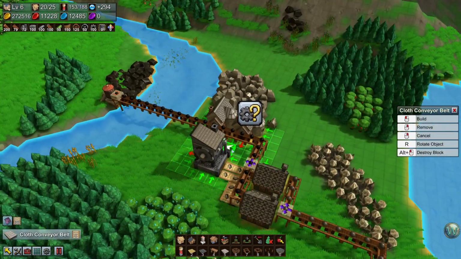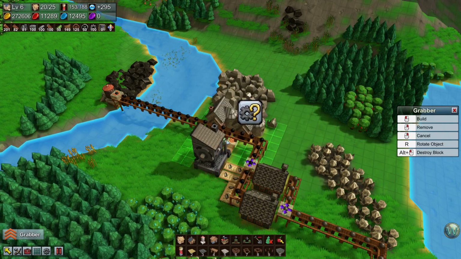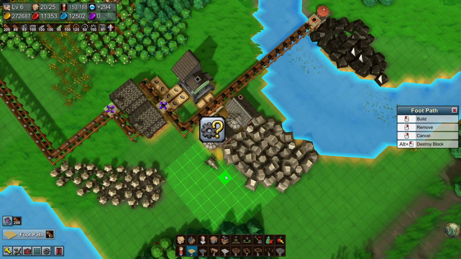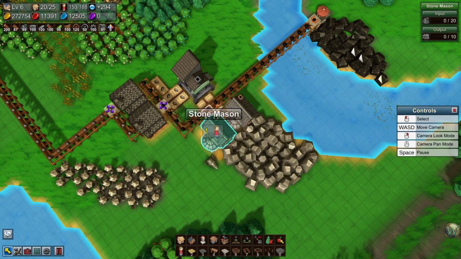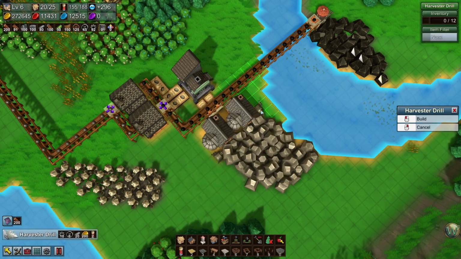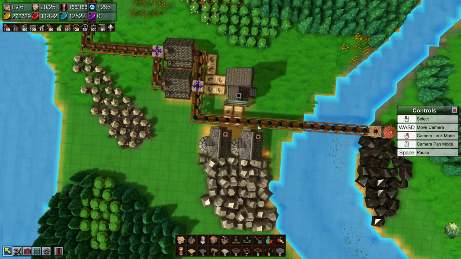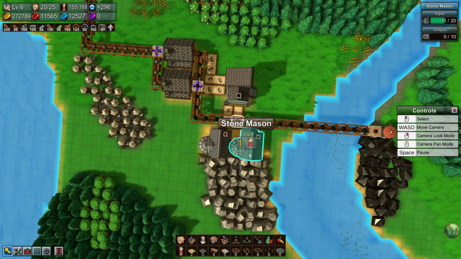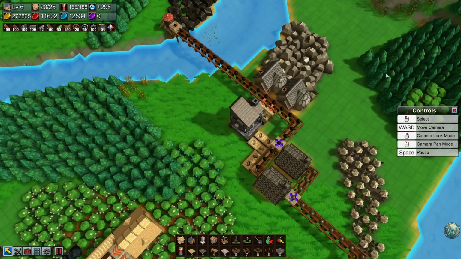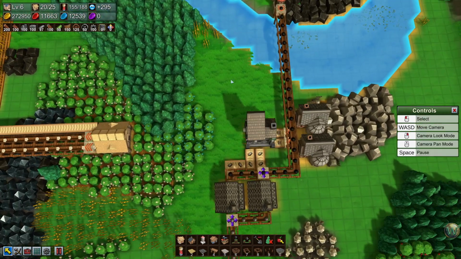And then this. And grabbers can go like this and turn to there. You go there, you make that. You make this. And then you make this. And that should be fine enough. Oh yeah, the harvester drill is easily outpacing the mason. All right, so now we have those taken care of. This is going quickly. Okay, we needed 2 planks every 5 seconds.